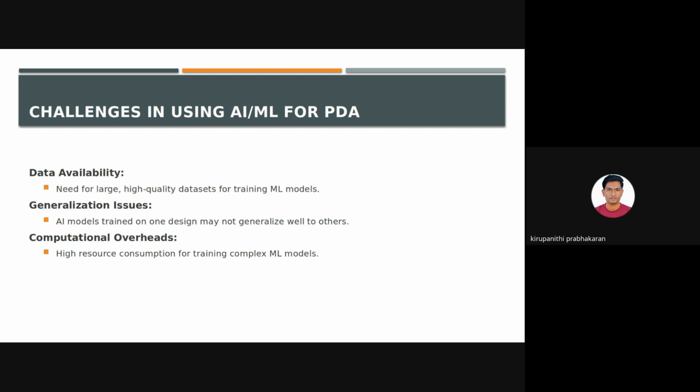For example, an AI model trained on a specific set of chips might perform poorly on a new design with a different specification or constraint, or because the data used for training does not cover the design's unique features. Generalization: an AI model trained on one design may not generalize well to others. Machine learning models, especially deep learning models, tend to perform well on the data they were trained on. However, they may fail to generalize to new or unseen designs with different characteristics, leading to suboptimal performance in real-world scenarios.